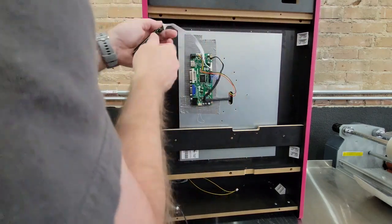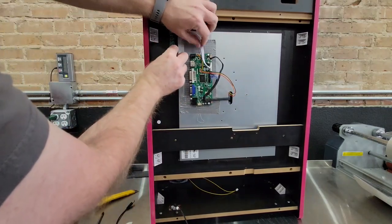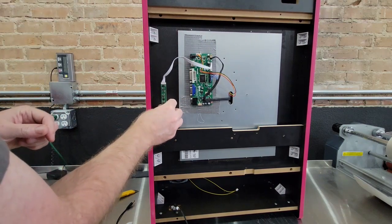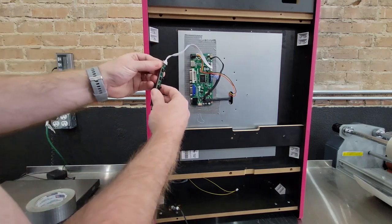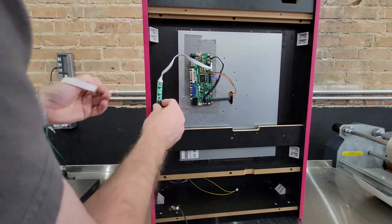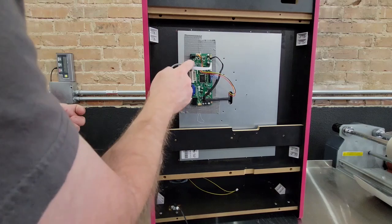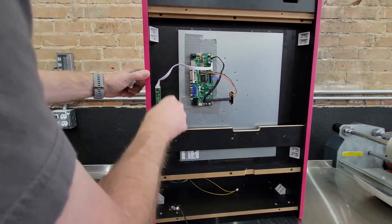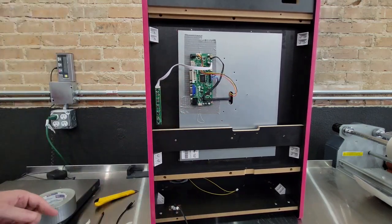Actually, let's stick it over here because I'm not sure how much room I have with these buttons sticking up. So let's stick it right here. Actually, we'll put it down here, over here out of the way. That way the power doesn't go straight across it. I'd rather go under it than over it. And we're going to end up using the HDMI in and the video in. So I'll stick it right there. And that is your LCD driver installed.